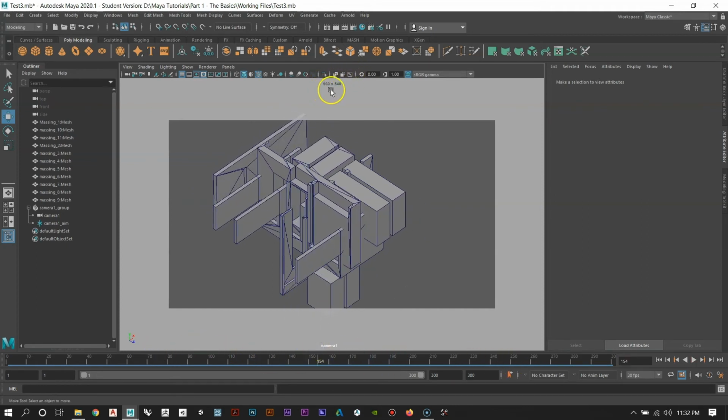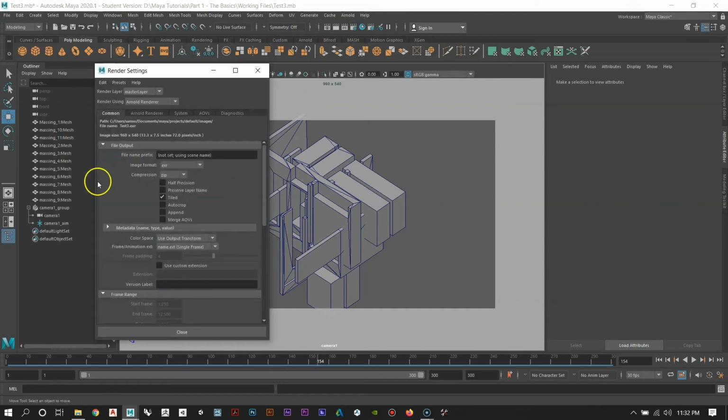Up at the top, this is your video resolution. Right now it's set to 960 by 540. We're going to change that to 1920 by 1080 because that's a typical video resolution. In order to change that, we're going to come up to our render settings, which is this little movie board thing with the cogwheel on it. So we'll click that. It's going to open up our render settings.